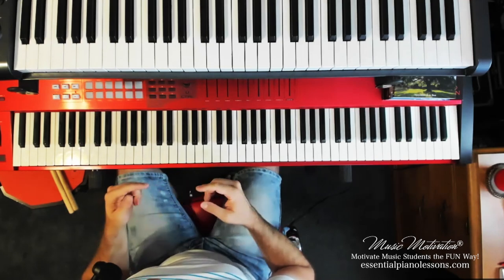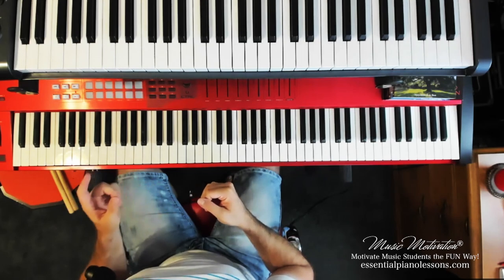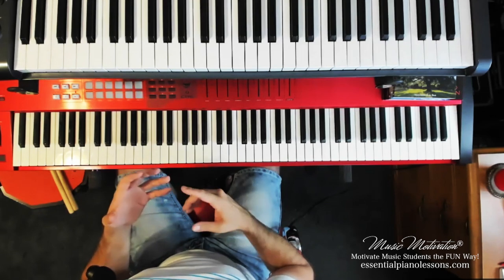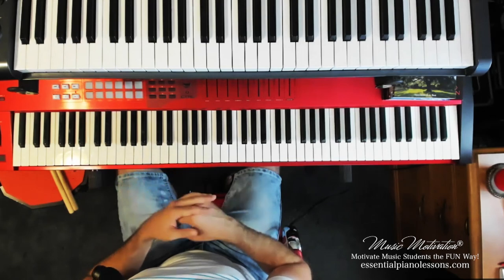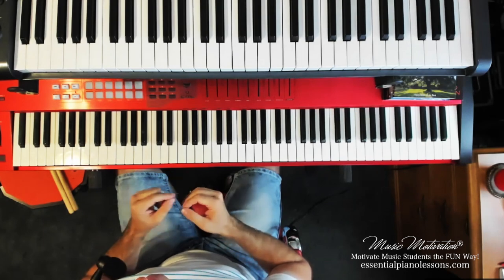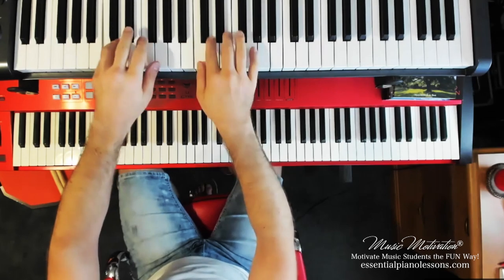Right below the title, it explains what I just explained to you. It says skill, blocked and broken intervals. Example, C is the first, and then the second is C and D. The third is C and E. The fourth is C and F. And the fifth is C and G. Then it says refer to pages 42 through 45 in the appendix at the end of this book. Let me play this, and you can follow along.